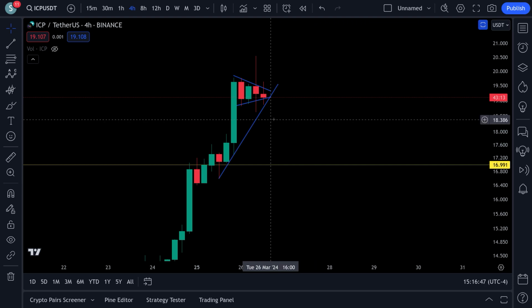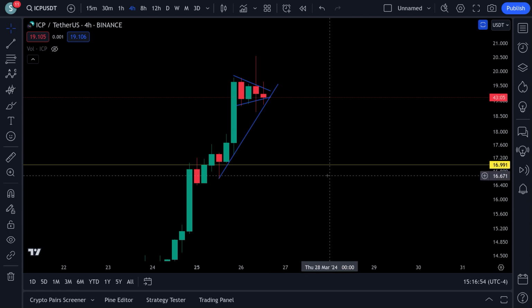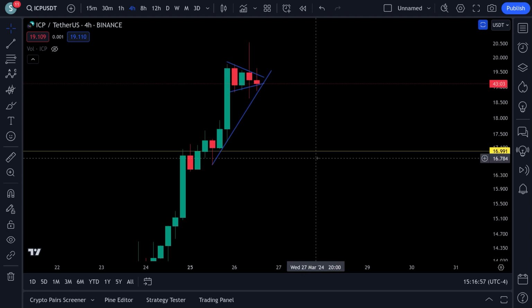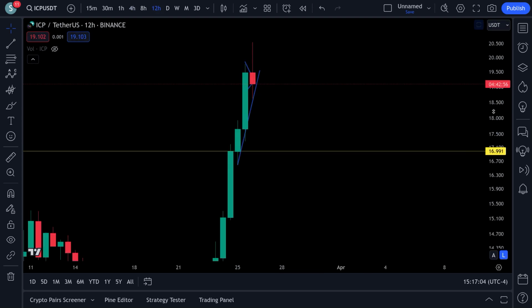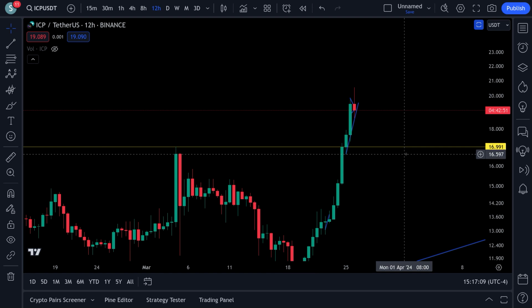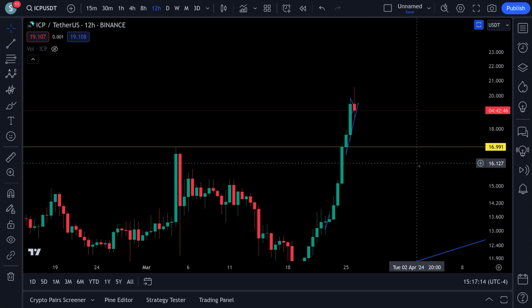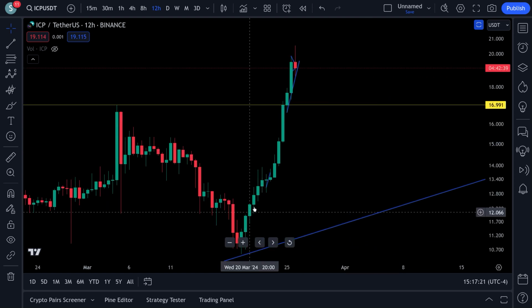We'll have to wait until the A wave is done and the B wave starts up till we get a projected bottom here. I wouldn't expect it to be real deep. Who knows? Might end up down here at 1680 something. Got very good support here. Come out to the 12-hour. Yeah, I wouldn't expect a real deep correction. Could even come down this way toward 16, 17 bucks, maybe AB and ABC, maybe a little bit lower. We'll have to see here.